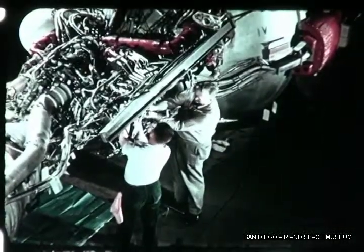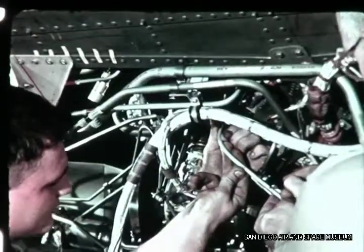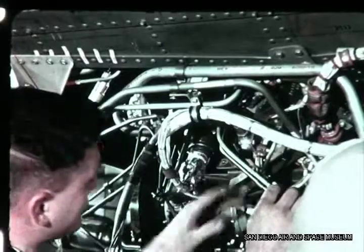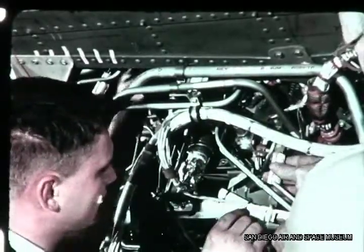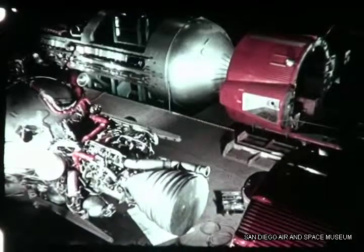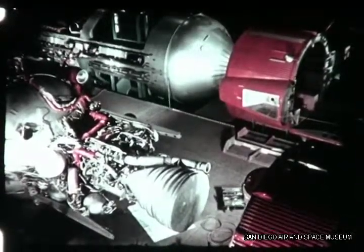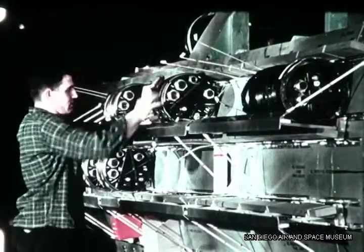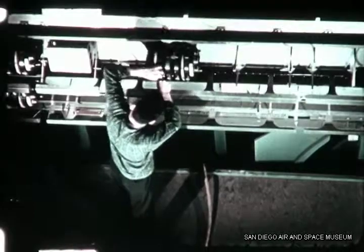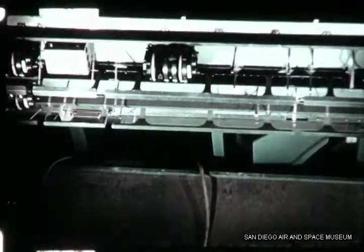This is the B-series model. The unit is used as a development tool and reflects latest design improvements. Engineers use the mock-up to solve manufacturing problems before they become production problems. The model in the background was used in developing the Series A Atlas and is now being converted to a mock-up for development of Series C. This activity will coincide with the beginning of Series C airframe fabrication.